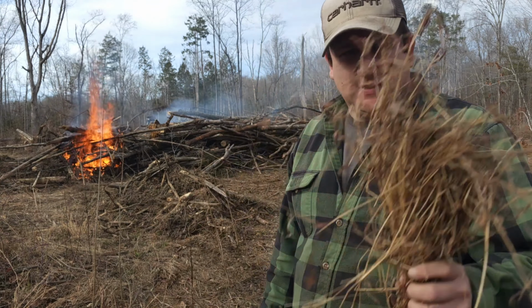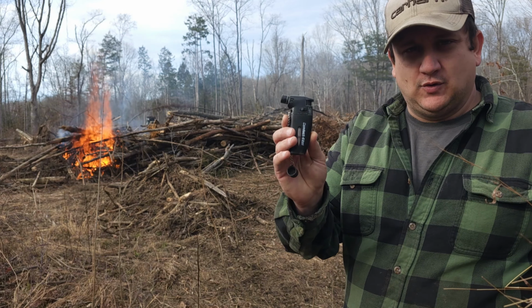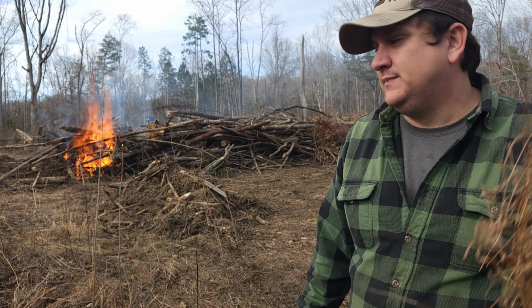Just in case anybody's wondering, this stuff right here makes a really good fire starter, and I just have a little blowtorch lighter lighting all this up.